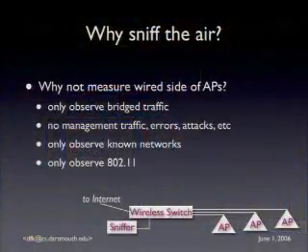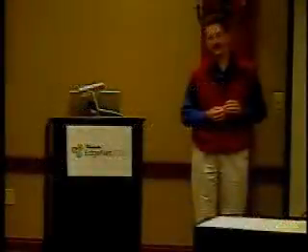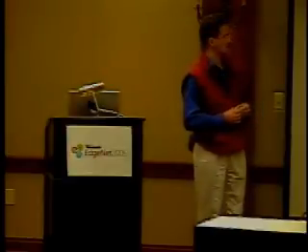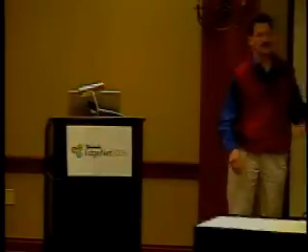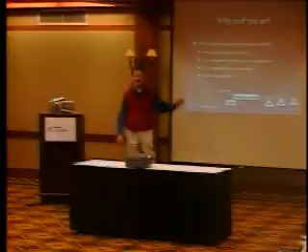So as I mentioned, when we did our first packet captures back in 2001, when our campus-wide wireless network was brand new, we were measuring the wired side of the access points. And that enabled us to very easily sniff quite a few access points, maybe 20 or so, with one sniffer. It was just a Linux box running TCP dump. The problem is that you only see traffic that's bridged by the access points from the wireless side to the wired side and vice versa.